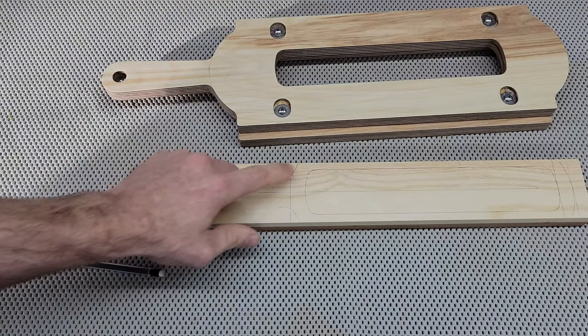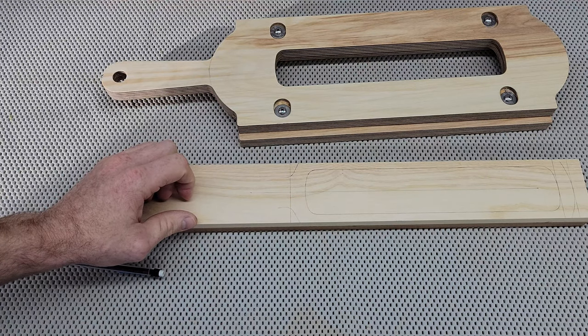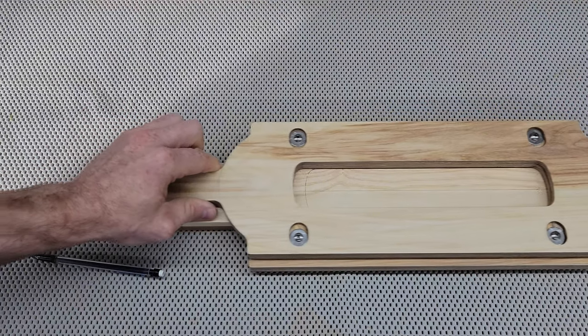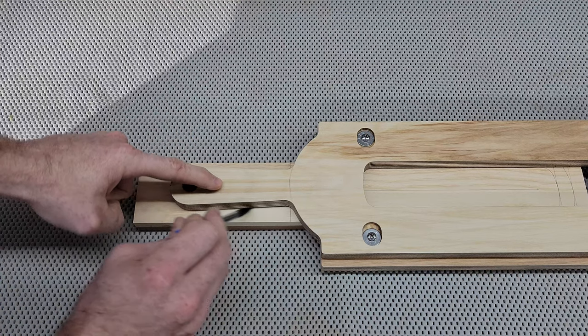Take the template off and make sure that this spacing looks like it's just about right. If not, erase it and try again. If it's good, put the template back on. And draw the rest of the handle.